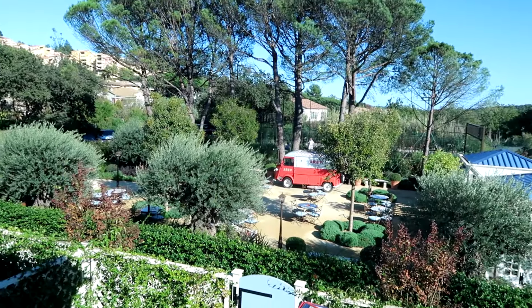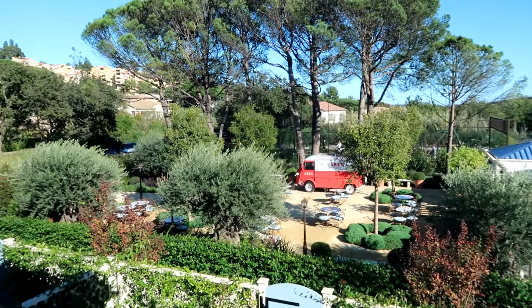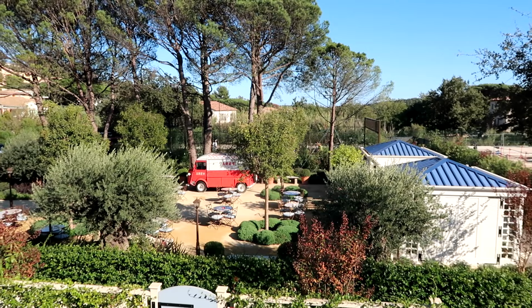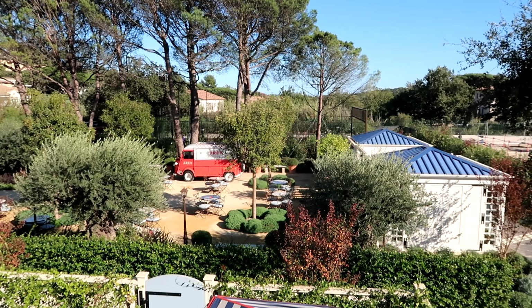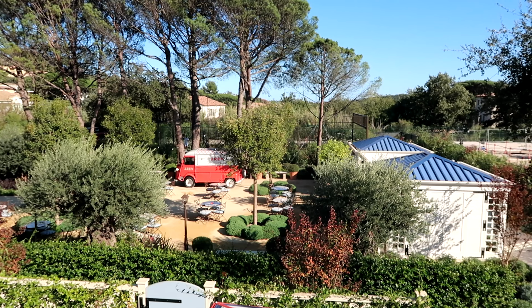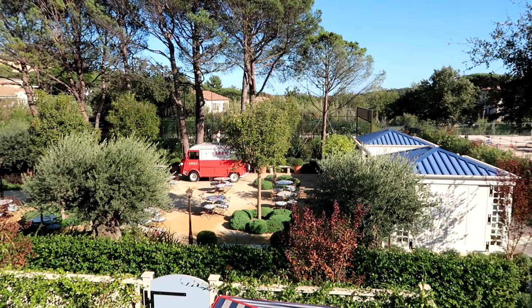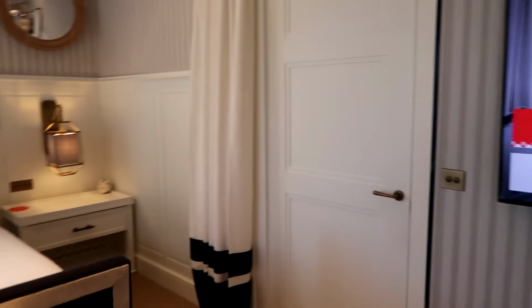I'll just pan quickly out of the window onto the, I don't really know what this is called, but this is like a patio, and you can go and sit out. There's a little van, and there's a paddle court right here, which we're going to be doing a paddle class on tomorrow, which I can't wait for. I think it's going to be so much fun. Well, that might be Sunday actually, maybe tomorrow. But yeah, it's been lovely to watch people play paddle, which is something that's really, really popular at the moment. But yeah, absolutely loving this room.